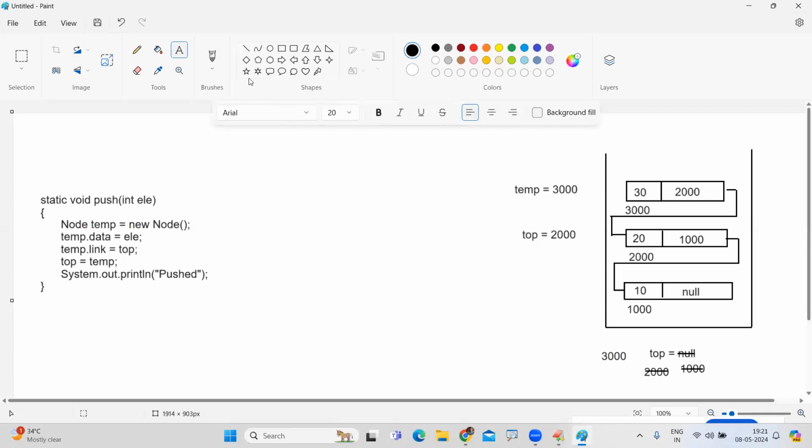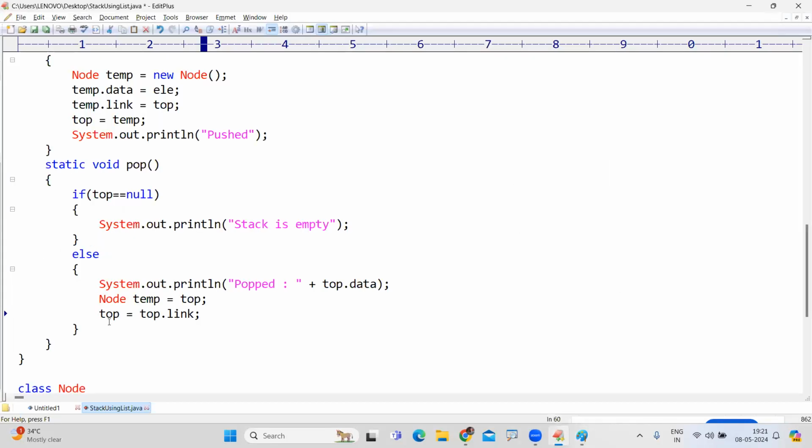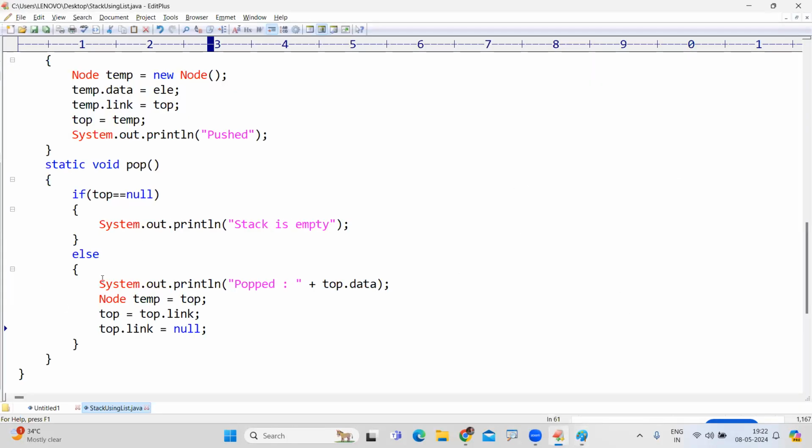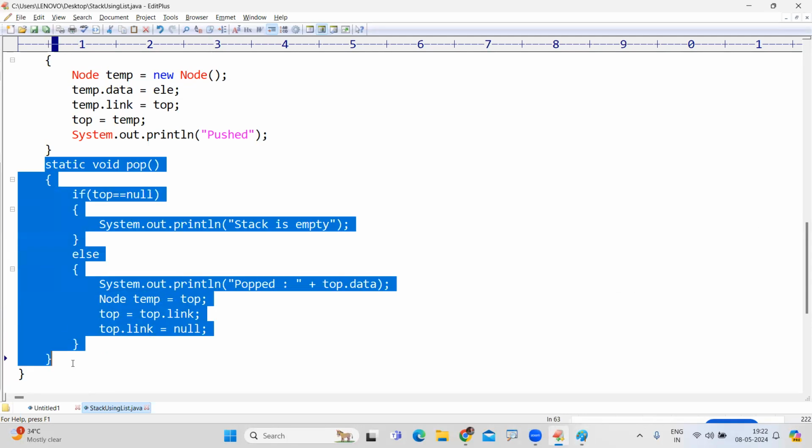Right. Now top is pointing to this one. Now we need to delete this, so here you need to place a null value. Top to link equal to null. That's all. Once this function execution is completed, it will automatically go out of scope.